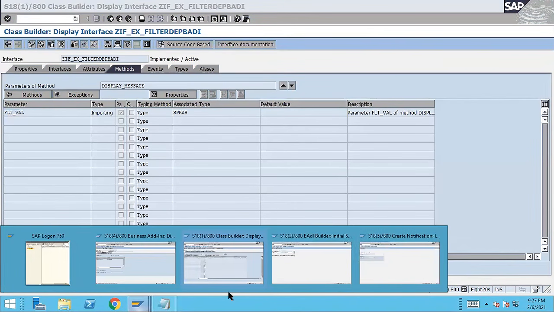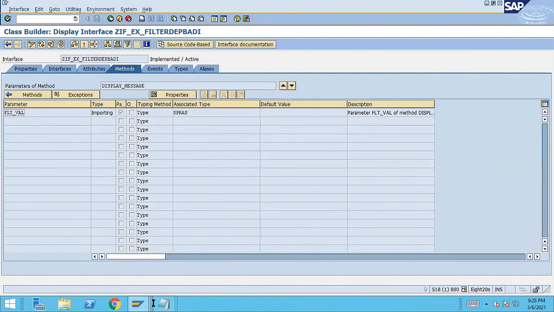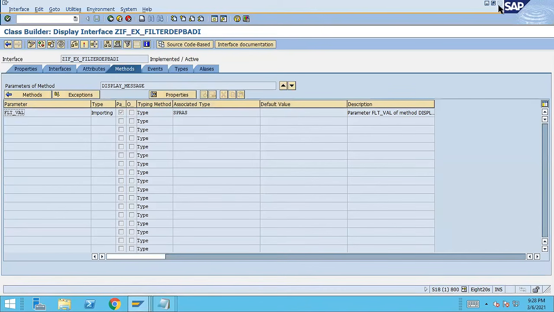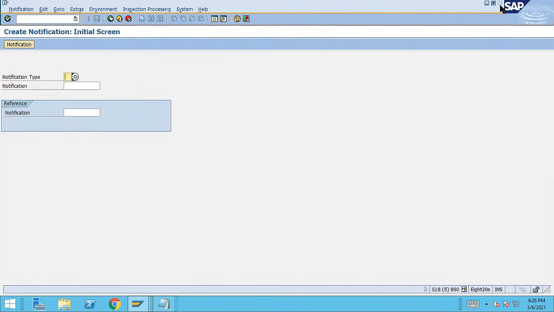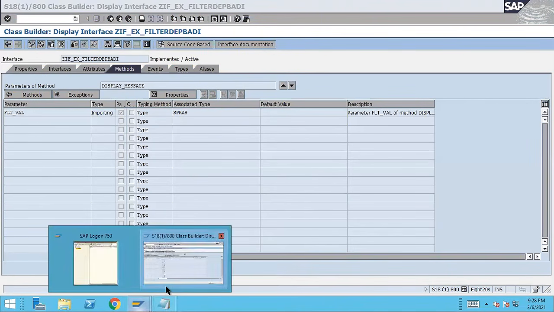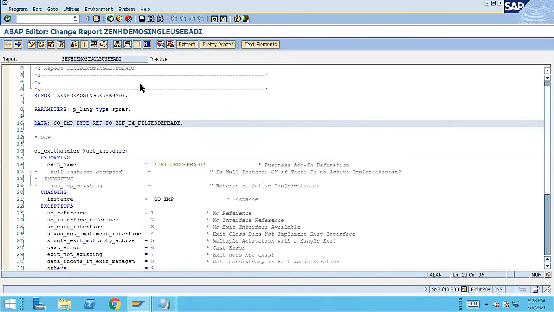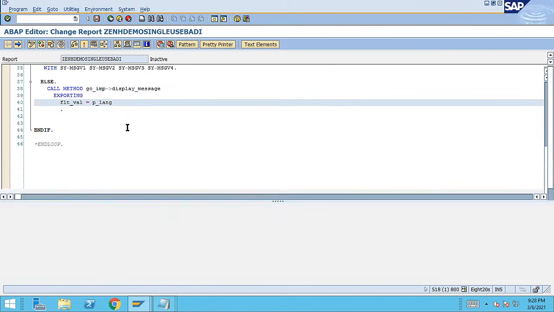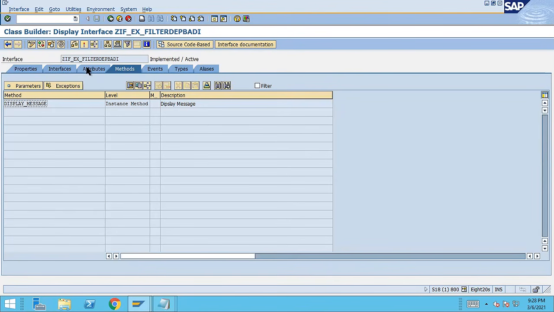But still we are getting the error. So why are we getting the error? In order to avoid that error, first close all the sessions. Important point, you will have to close all the sessions, otherwise it may not work properly. So now check the syntax again, it's giving the error, right? So go to that interface and we will properly activate. That's it, that is what we'll have to do.